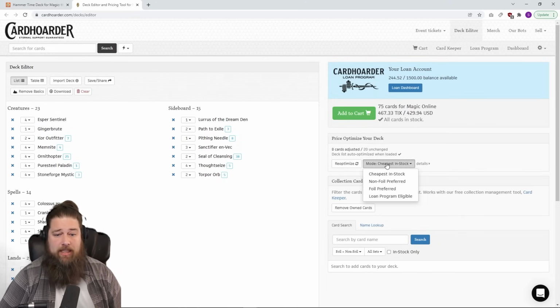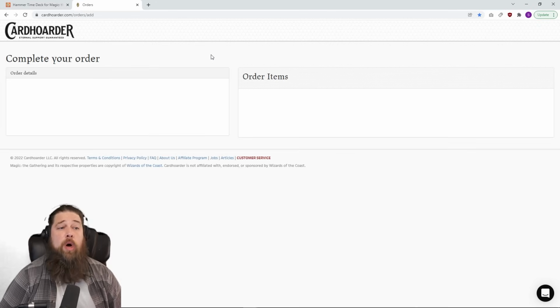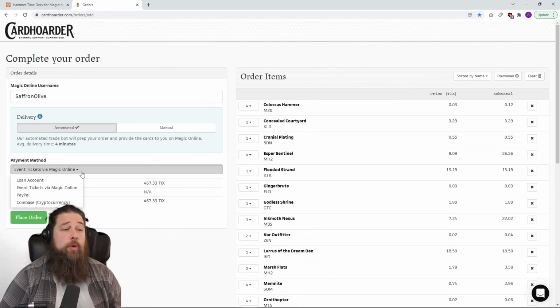You can optimize based on cheapest or foil or non-foil, but it's going to add all the cards to your deck. Then you just click add to your cart, and that's going to take you to the cart page on Card Hoarder. And once you get here, there's a couple of quick things you got to do, but really it's not too tough. You have to put in your Magic Online username. Mine's already in there. You get to choose how you would like to pay for the cards.